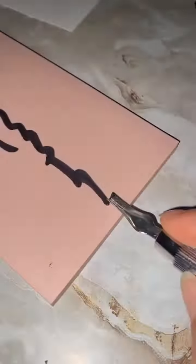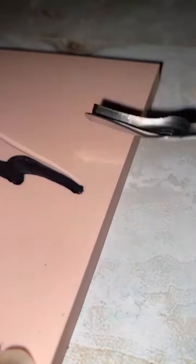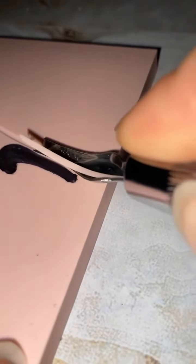Now I'm going in with the stamp scraper and I'm going in with every edge as delicately as possible because I cannot mess this part up. I'm going to cover and go around the whole border of the design first before I tackle every other edge that I have for this stamp.